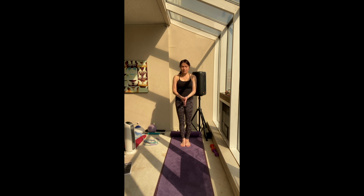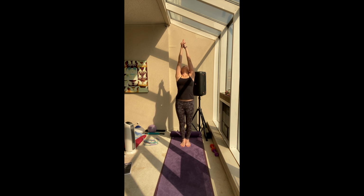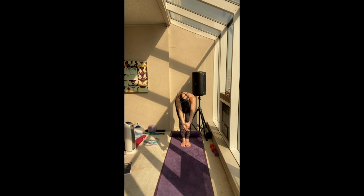Second set. Second set we'll move into triangle. First set was a warm-up. Stretch straight up. Right side bend. Come up. Left side bend. Come up. Back bend. Come up. Right twist. Left twist. Forward fold. Hands to feet. Pull.